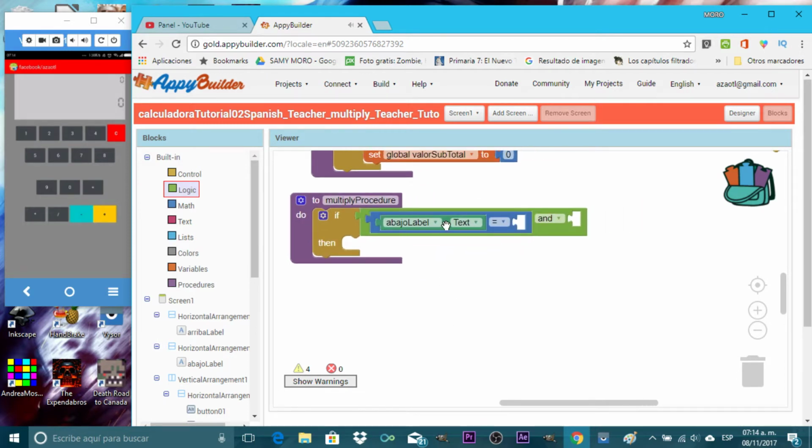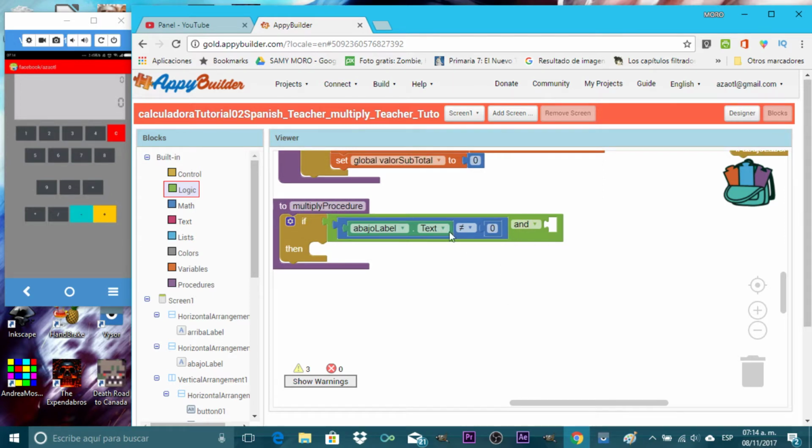So we're going to check here the abajo label, that is this label, if it is different from 0, and the second condition is that the arriba label, from the drop menu, is this label, the upper label, and the abajo label is the down label. So we have that.